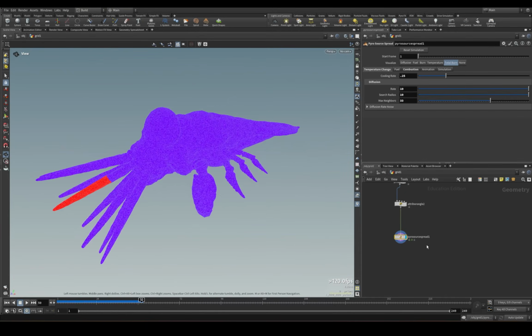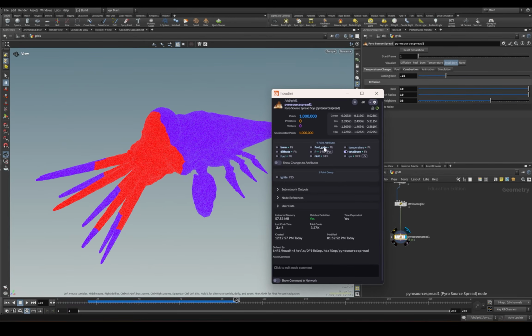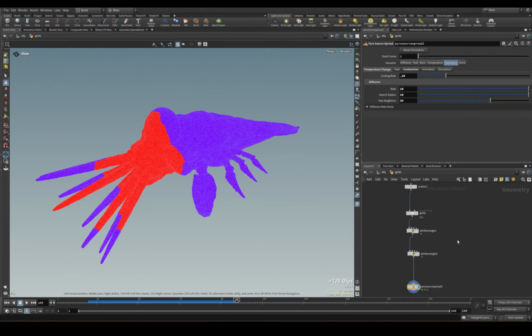A lot of students will then run this, and you'll see on a million points it is quite slow. Also, you've got attributes here that you really don't need to care about. One way to think is to remove yourself from time, and you can create a map with data that's already pre-generated, creating a heat map. Let me show you how that works.